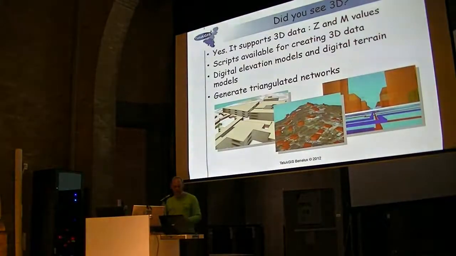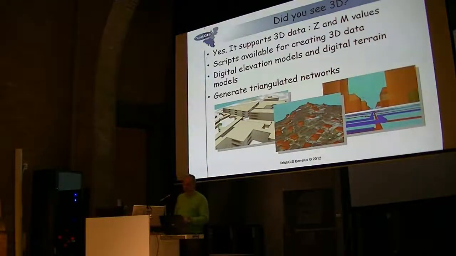I just mentioned 3D. 3D, yeah, is now, I don't know if it's a hype or if it's really coming up, but everybody talks about it, so we do it as well. It's in there, actually, since version 3. We're now on 4. Version 3 came out last year, and version 4 only about 2 months ago. We have 3D. We can use the Z values and the M values. The Z values is in the Netherlands from NAP, from actually sea level to the ground level, and the M values from ground level to the height of the building. And then we can make these kind of pictures.